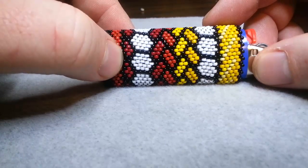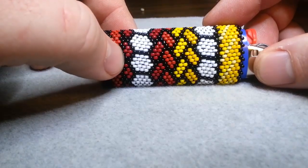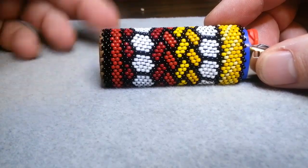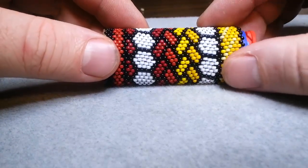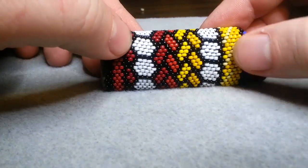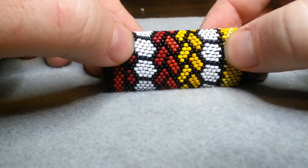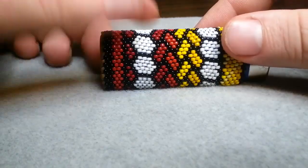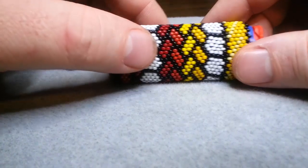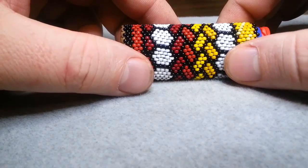And one could argue, well, if you're only doing a little bit of the thing, instead of having a black bead there, it could have been red, or we could have done something else. Or why is this a full hexagon down here, but up top you cut it off like this, and it's missing that final bead to form the hexagon? All kinds of little things like that, but any of those are arguable. It's like, well, I didn't want it to look that way, or it didn't feel right, or that's not how it ended up.